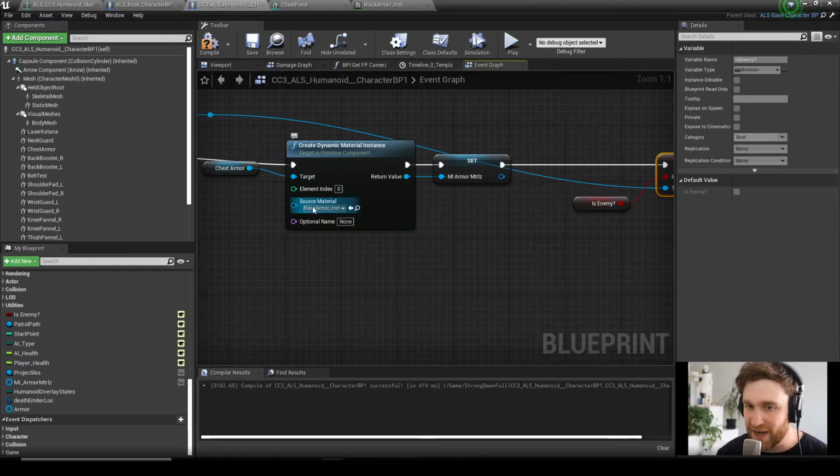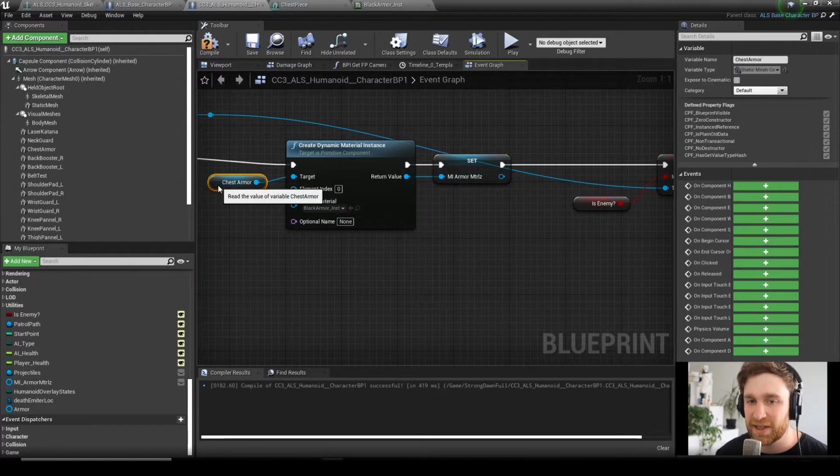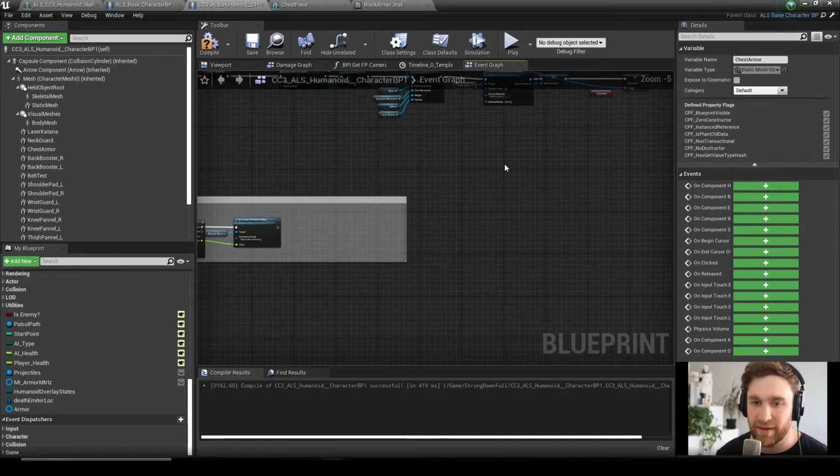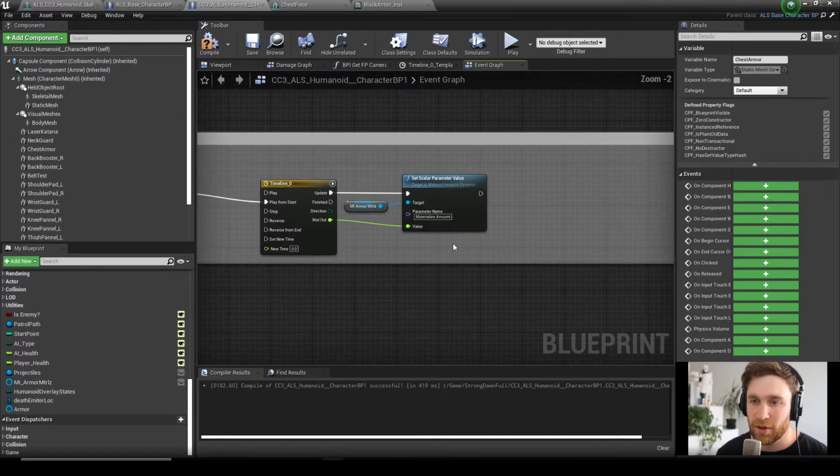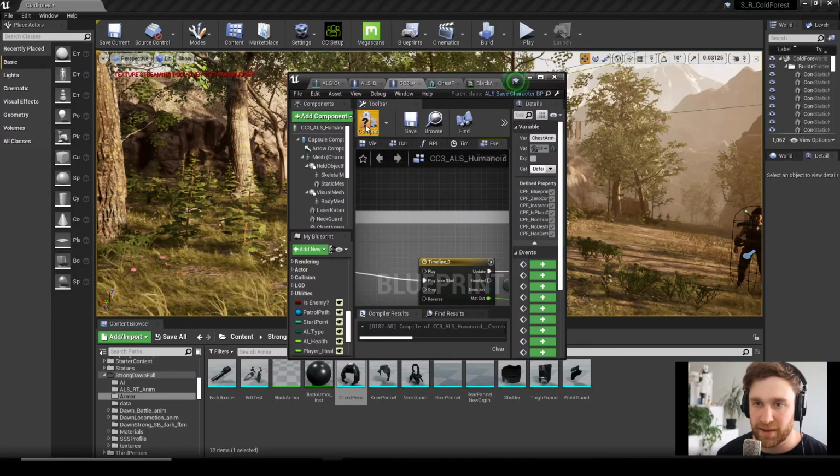I was right. I needed to get that material instance here. And then once it has that material instance, I was able to turn this into a variable, and now I can call that variable down here as the target. So now that works to a certain degree. Let me compile this and kind of show.